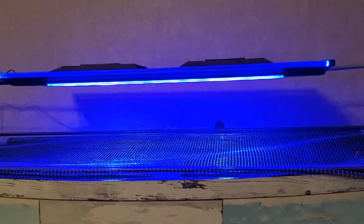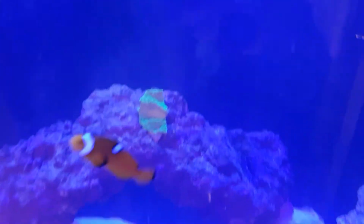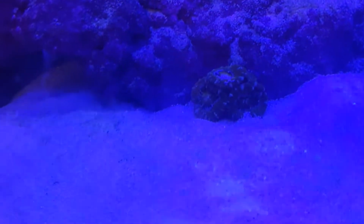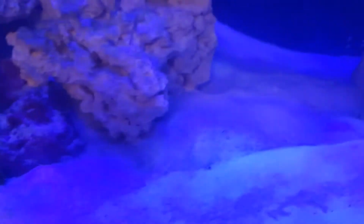I'm using V2 Illuminaire 900 LED lights for the lighting, and as you can see, they're doing a good job. They're showing out the colour on my corals. I have got an Acan frag down there as well, which was a bit smaller than that. It's actually grown a bit since I got it.